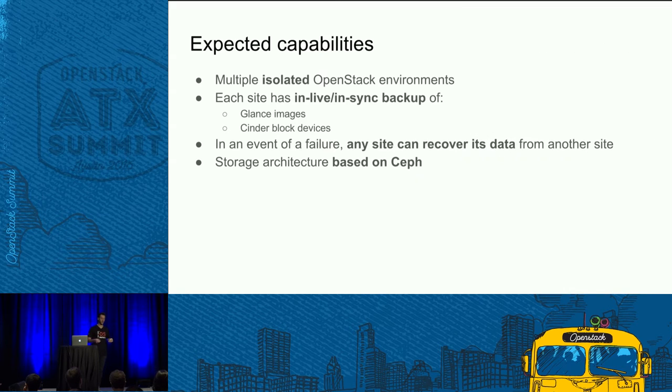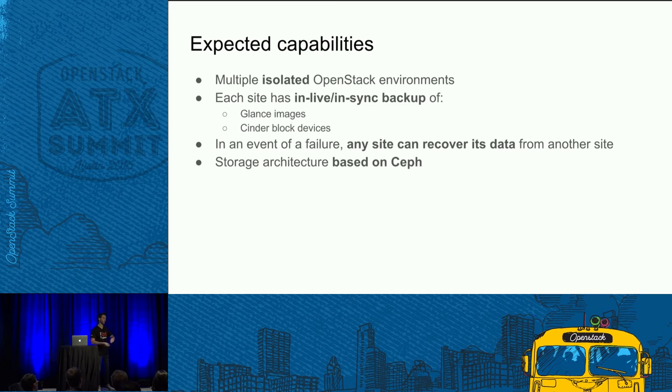So now moving on to the next two designs, which fall into a completely different category, where the previous design was really focused on storage multi-site. In the next two examples, we will also be providing guidelines for doing the OpenStack multi-site implementation. So we took the approach of using multiple isolated OpenStack environments. We basically have a single site and N sites after, each with its own OpenStack environment. We do not stretch anything across regions or anything like this.